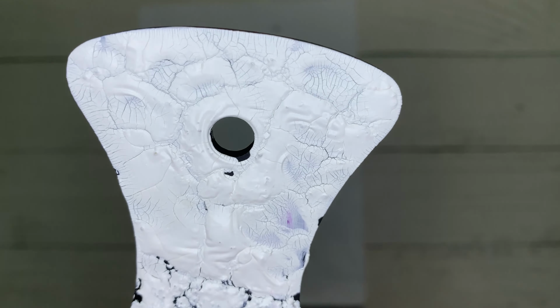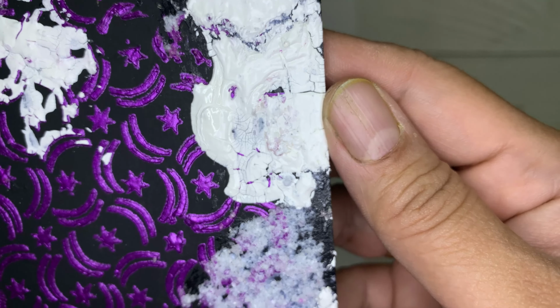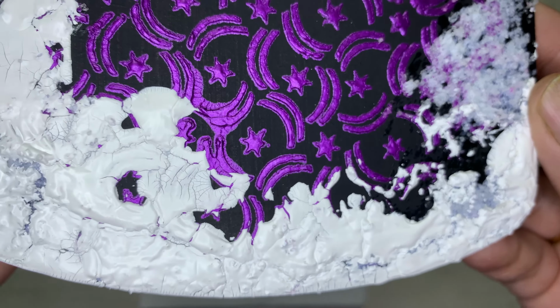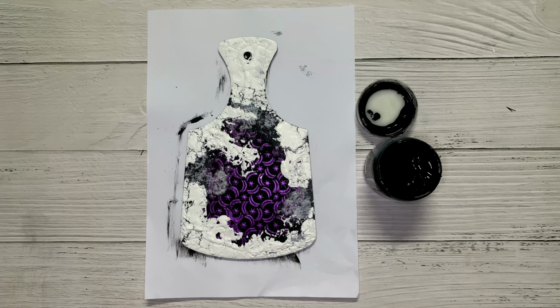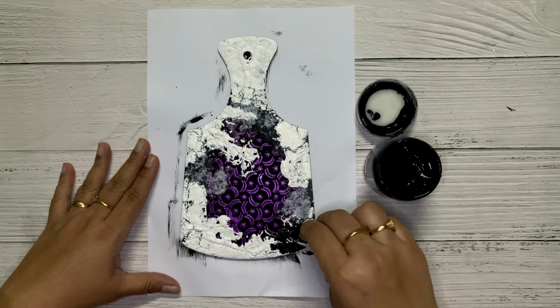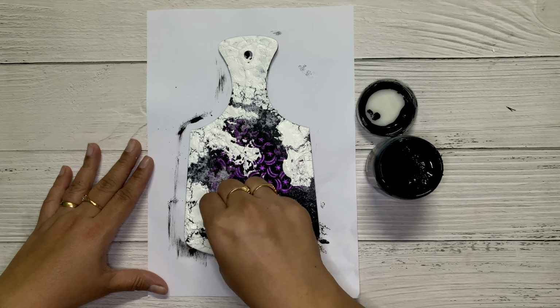Let me bring it up close to the camera so you can see the cracks. There are bold cracks, there are tiny cracks. I am now covering the textures again with heavy black gesso.